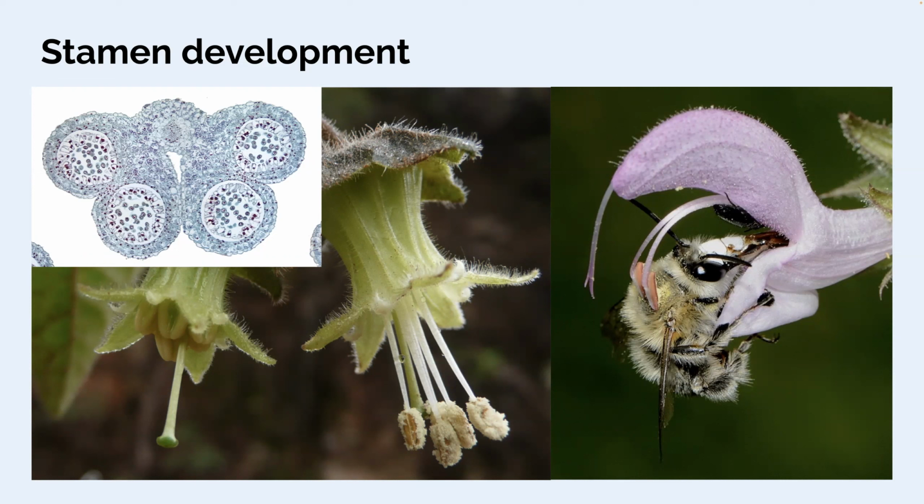These are basically the male function, we call it. And their job is to produce and distribute pollen. So I mentioned before, they have a stalk known as the filament, and then toward the top is anthers. So anther, 2 filaments shown here. And we'll talk about how pollen is distributed in a different lecture, but you can see the pollen is produced and kind of sticks on here to the outside.